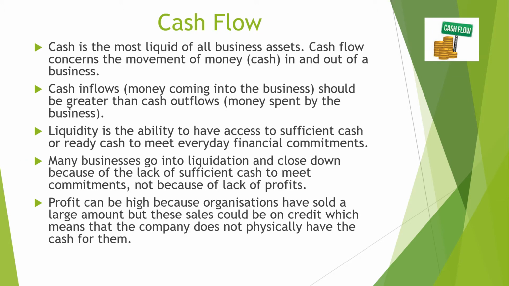So a little bit about cash flow first. Cash is the most liquid of all a business's assets. So when a business holds cash, then that can be turned into cash easiest because it is cash. Cash flow concerns the movement of money in and out of a business. Cash inflows, which is money coming into the business, should be greater than the money flowing out, or the money spent by the business, and we call them cash outflows.